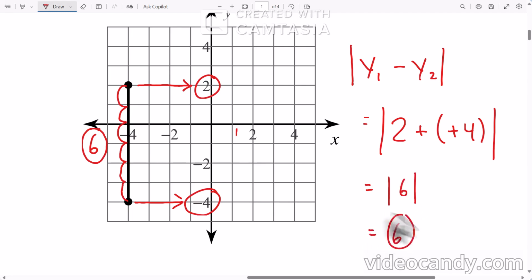All right. This worksheet, there's nothing real long lines here. But if there was a real long line, instead of counting, you can just subtract the coordinates and take the absolute value. It also works if the line was perfectly horizontal. You would do the same thing, except you would get the coordinates from the x-axis instead.